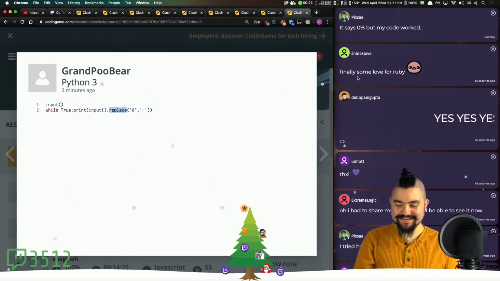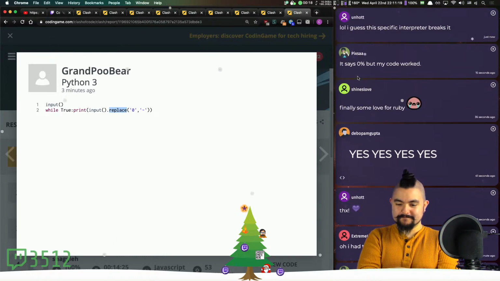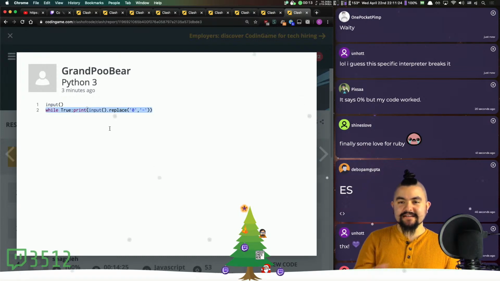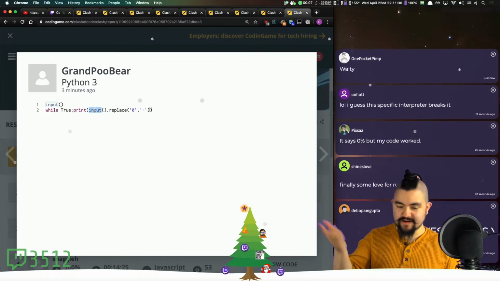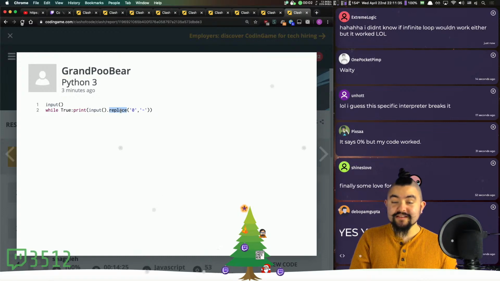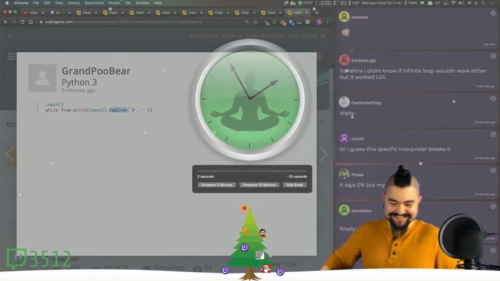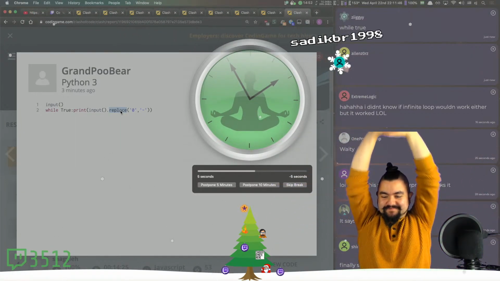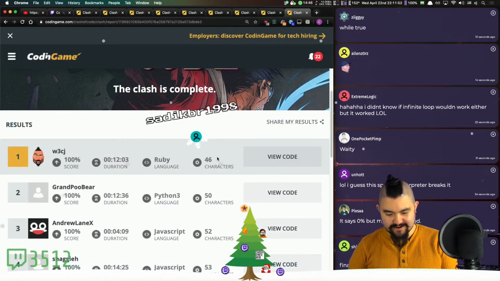Am I reading this right? This would technically be an infinite loop, but when it reaches the very last time when input returns undefined or null, then it would be like null.replace. Yeah, I think that's what happens. It throws an exception when it gets to the end, but technically you output all the right things. While true. That's super weird, but great job, Grand Pooh Bear. But you didn't quite get 46 characters, but nice try.